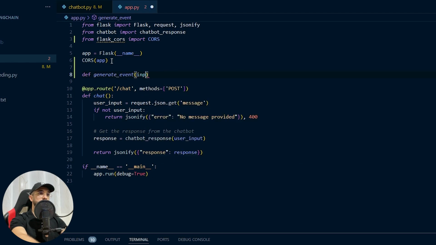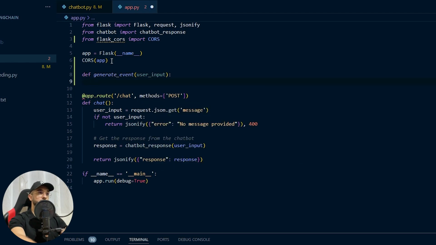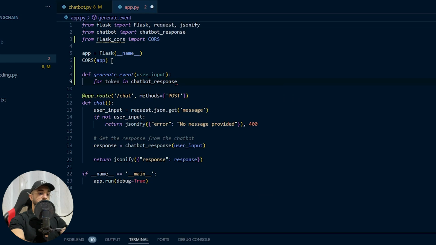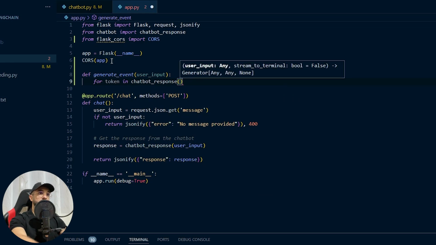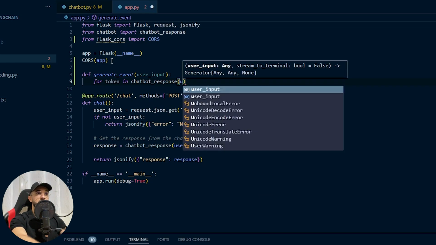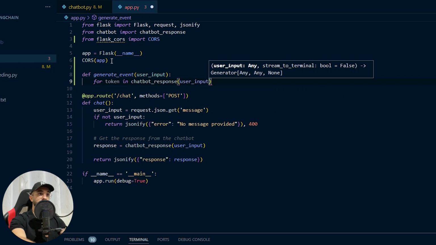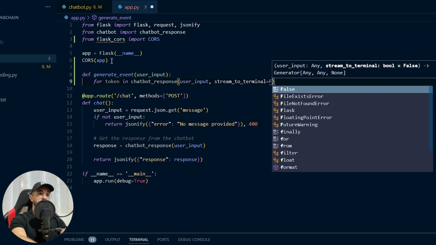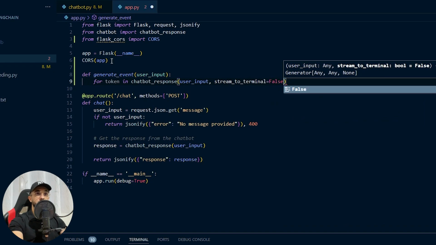This function will get the user input, and we are going to loop through tokens that we'll get from the chatbot response. So for token in the chatbot response function, that is our main function, and this function needs the user input that we'll get from the parameter, and also stream_to_terminal that I'll leave as False because I don't need it for now.